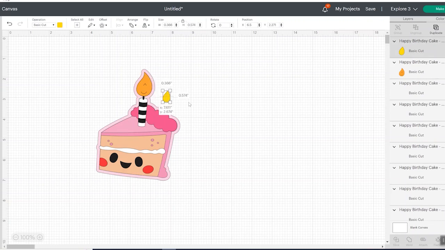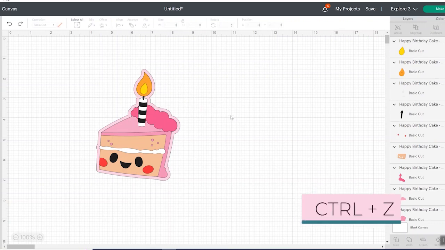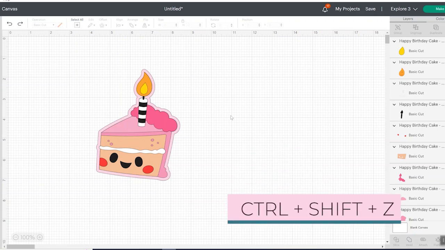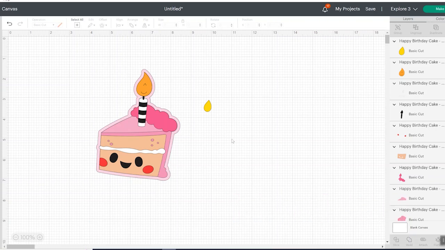Now, let's say I move this piece over. Didn't mean to. I want to undo that. Control, hold it down, and click Z, and that will move it back. Again, when I say Control Z, I am on a PC, but if you're on a Mac, it's Command. If I want to redo that action, so I accidentally undid it, I would hold Control and Shift and then press Z again, and it would redo that action. So I'm just gonna undo that again with Control Z.